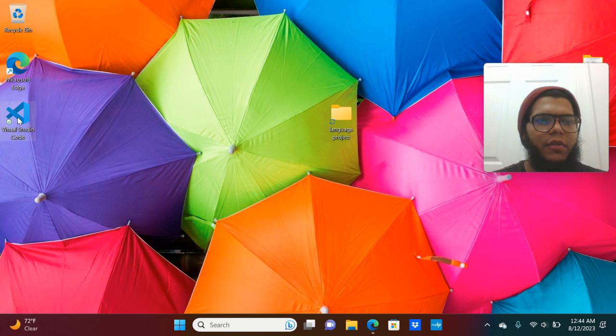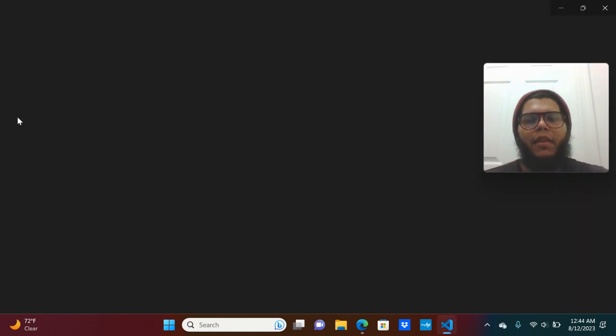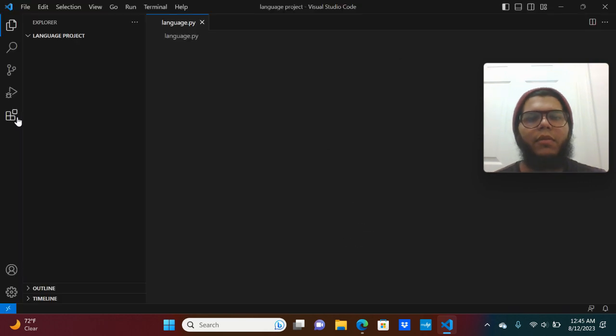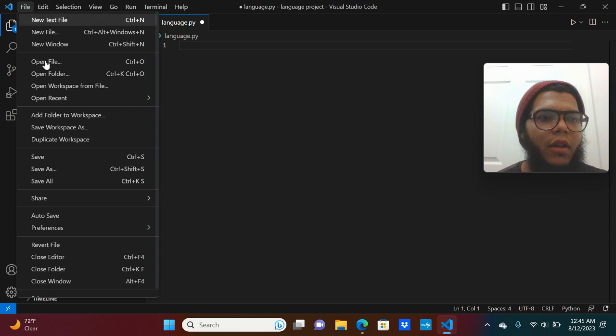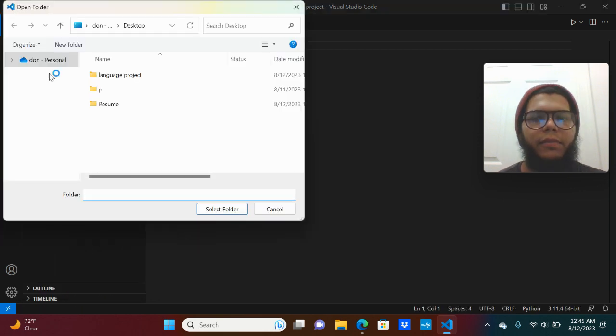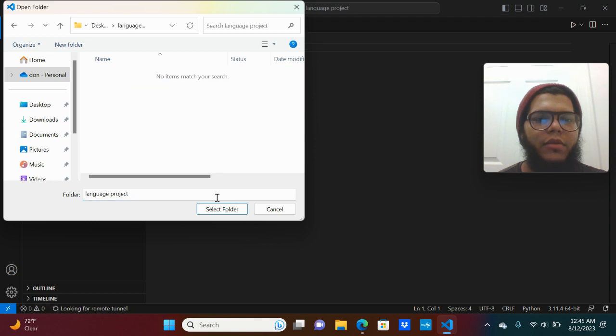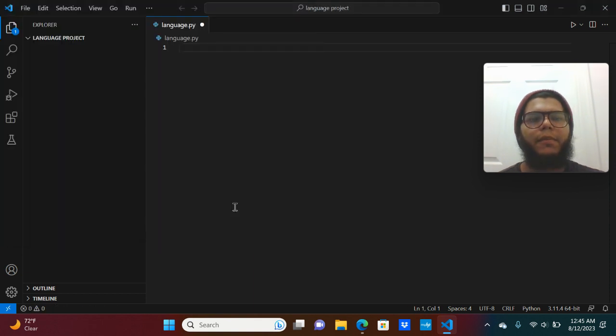Go into Visual Studio Code, and then we're going to select our folder as our directory where a Python file will be in. So you're going to open folder, hit language project, select folder.